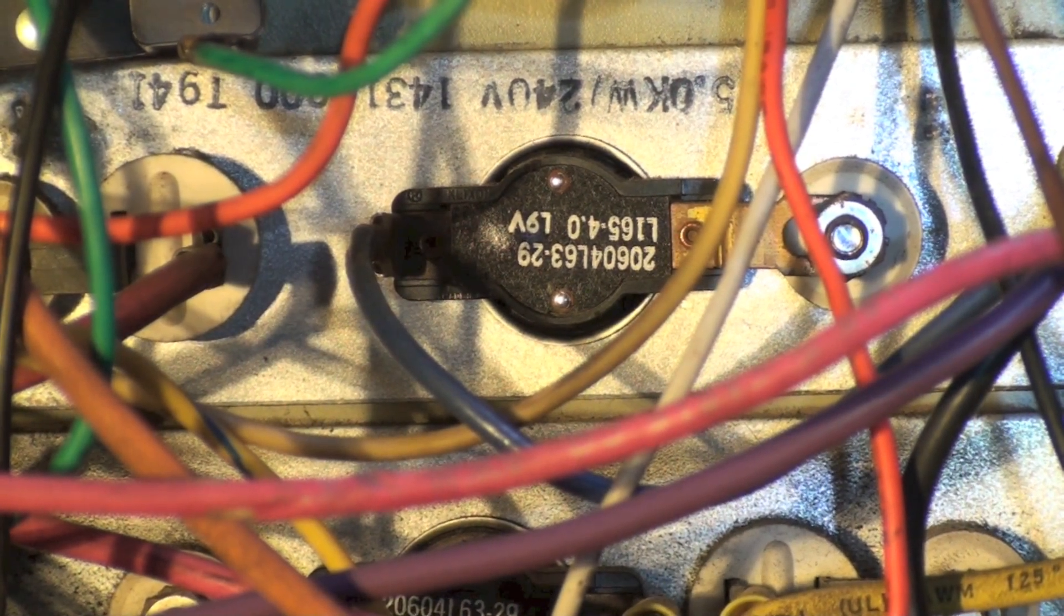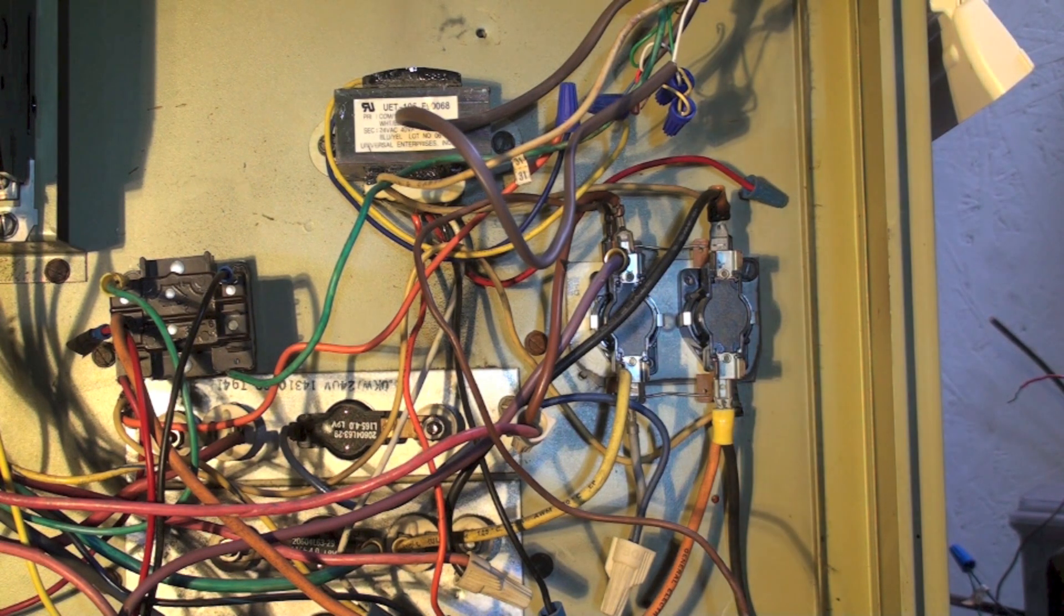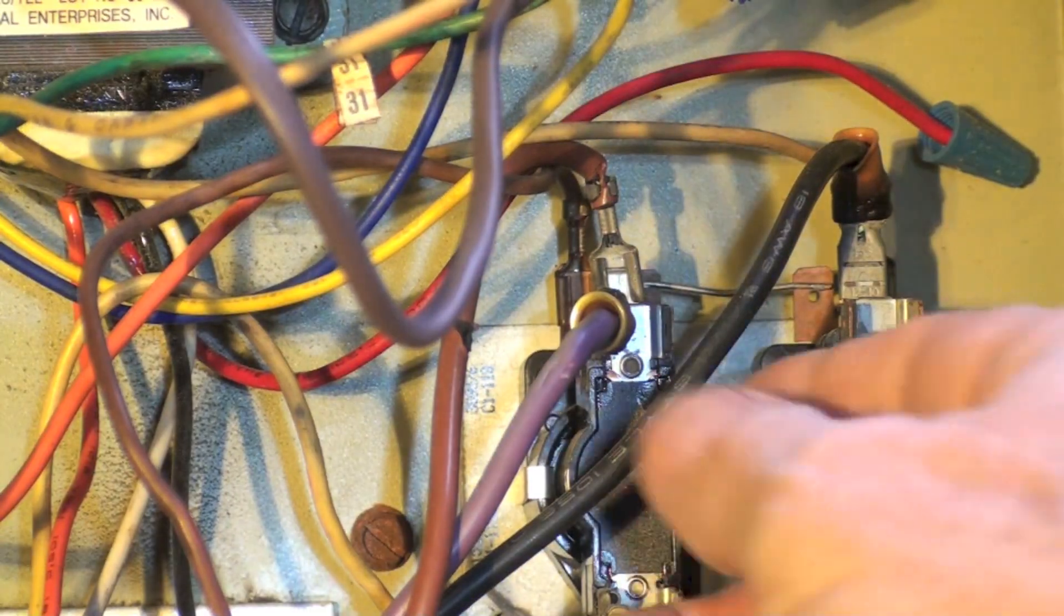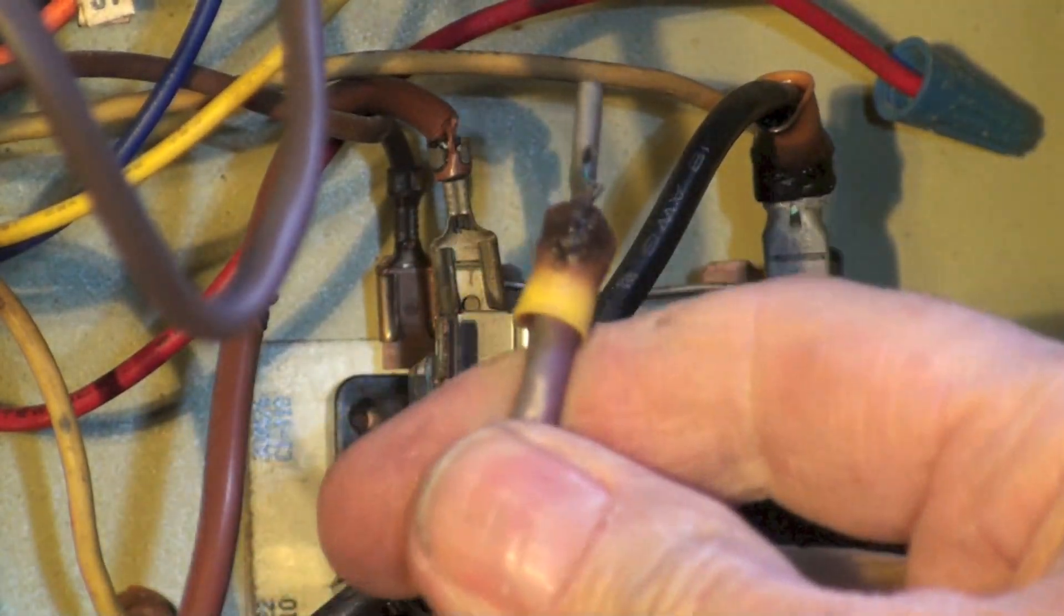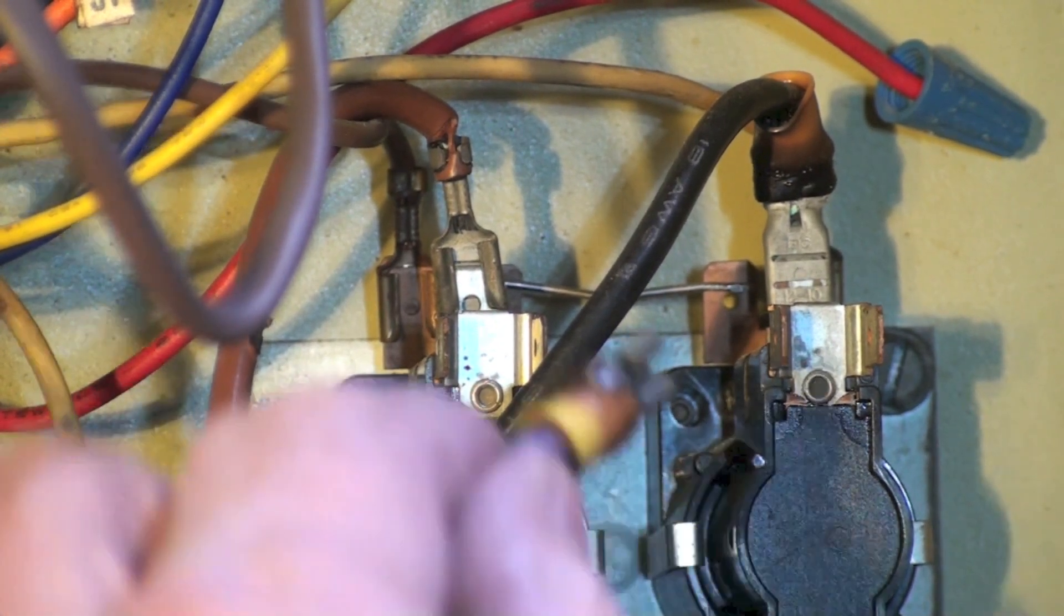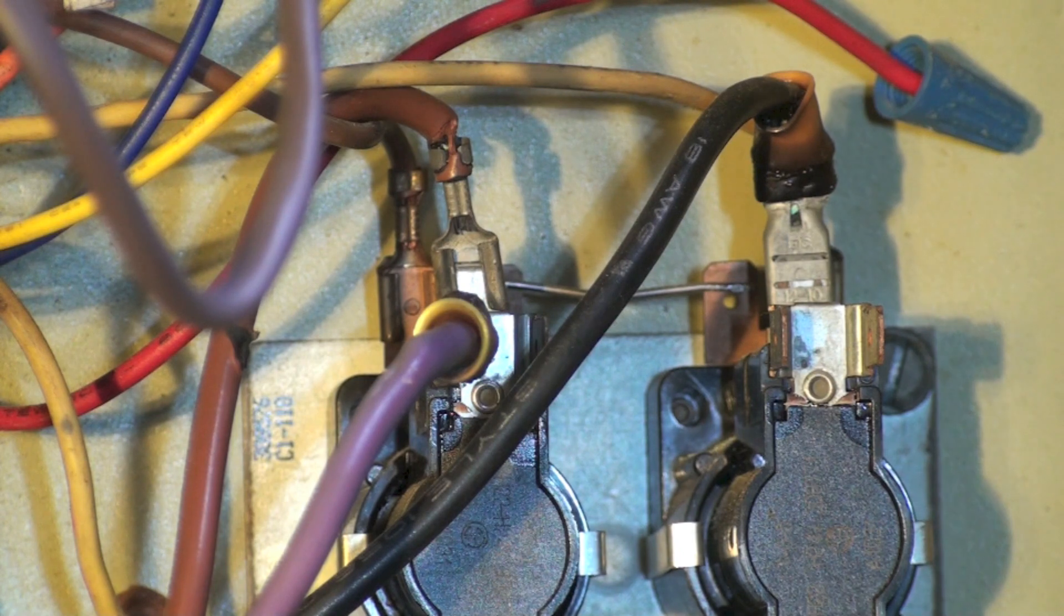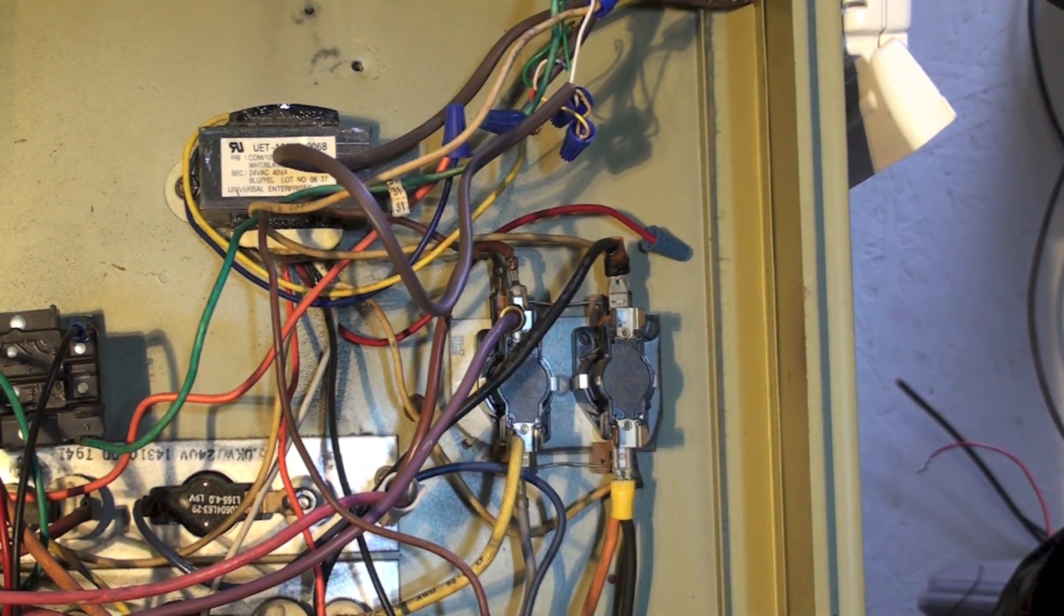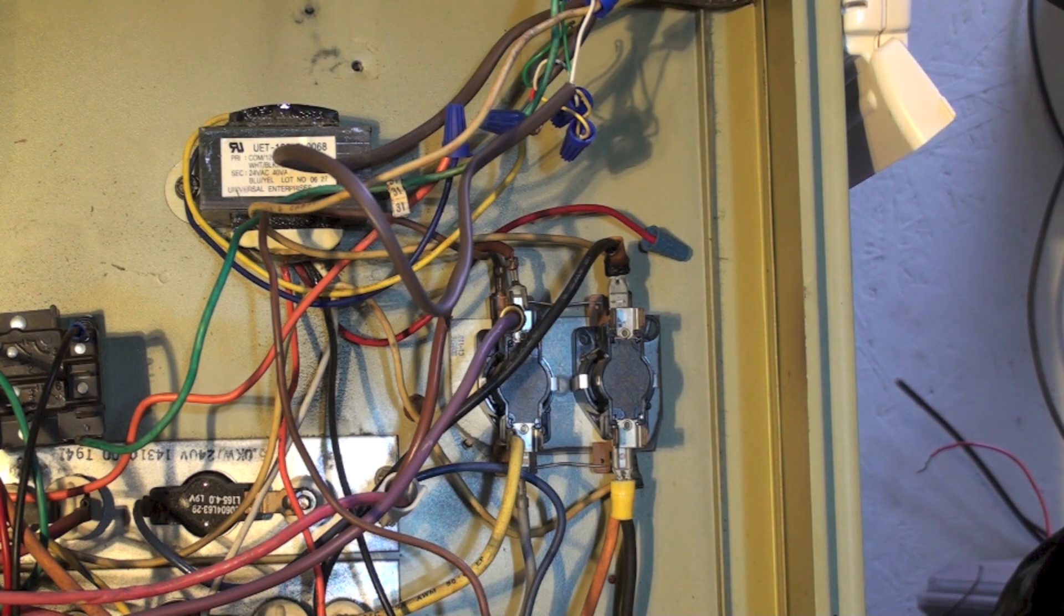As with most situations with electric furnaces, you've got assorted burned up wires here. We've got one right here, you can see this one discolored. This one here same thing. You can probably see it a little better if I take it off. You can see that's discolored. Those are going to have to be replaced. This is really common with these electric furnaces. These push-on connections, everybody uses them. I look at them as a piece of junk. I don't think they're a good idea. They do too much of this sort of thing, so I'm not happy with it. I'm going to go ahead and replace this sequencer and of course these limit switches.